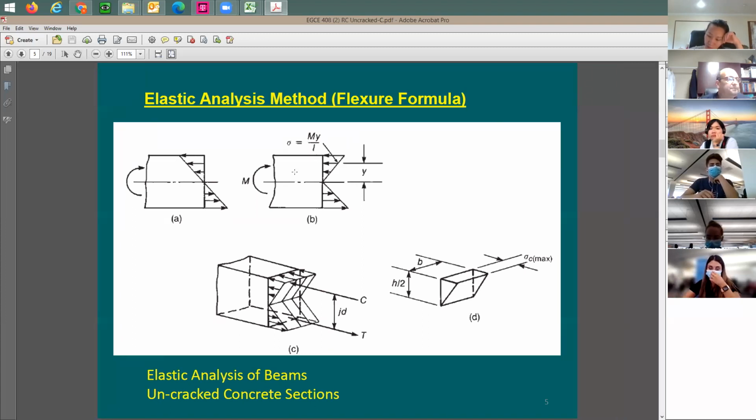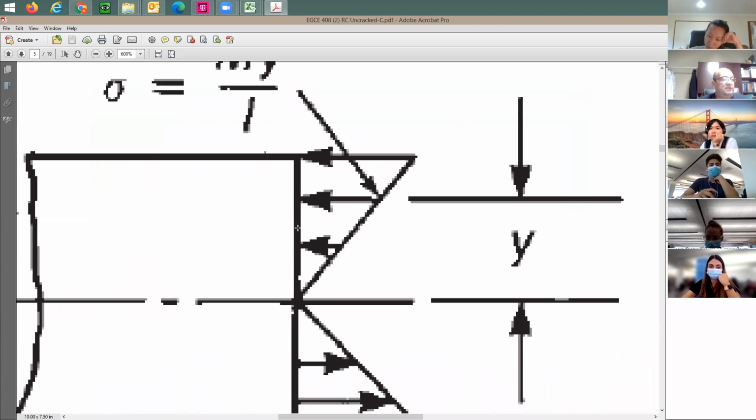So let's say you're interested in the stress at this level, which means this value here. How much is this? In this case, the y value that I need to use is going to be from here to there. It's going to be your y value. If you'd like to get to the maximum stress, which is the top of this triangle, you're going to be going all the way to this point.